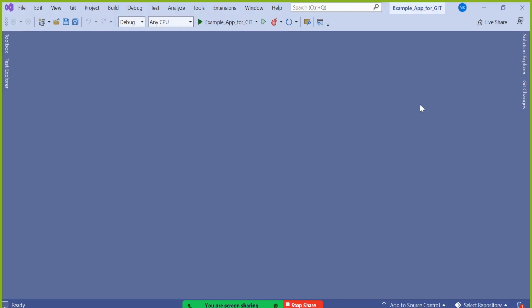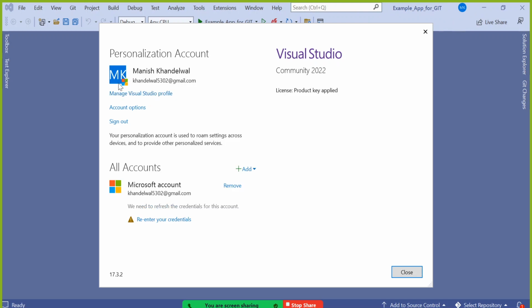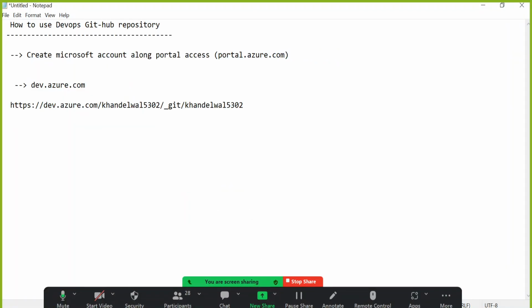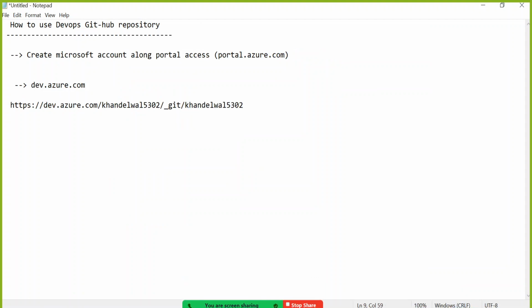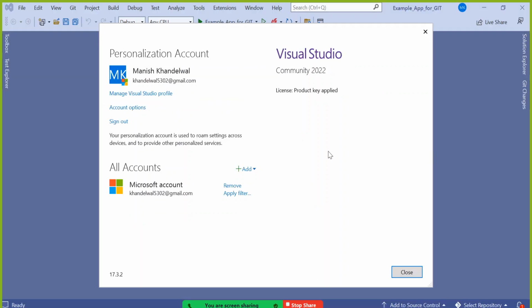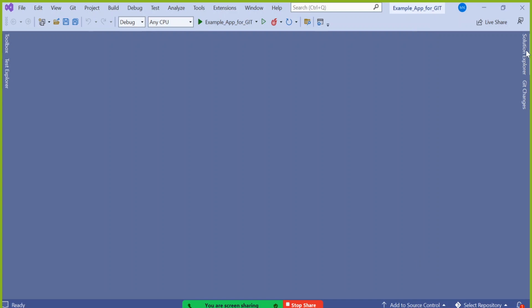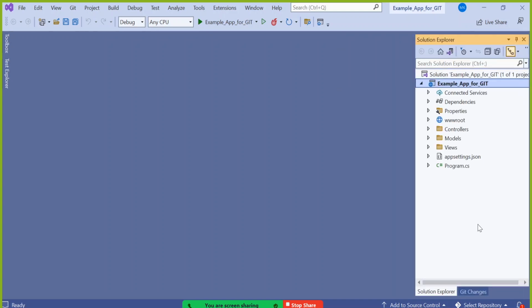Now come here and make sure that you have logged on through that account only. You can compare once, same user ID here and same user ID there. Okay, 5302, something like that. Then close it.